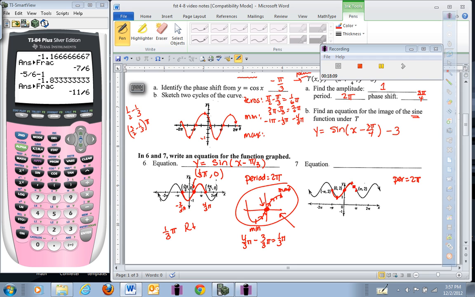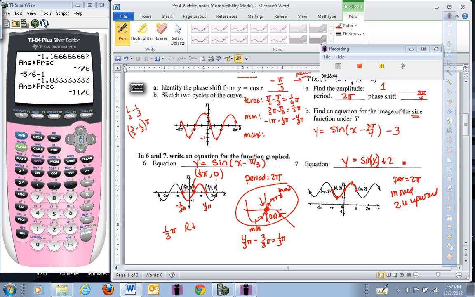So the period didn't change, so that means we're not going to stretch it or shrink it horizontally, but we are going to bump it up. And it used to go through 0, 0. That point is now 0, 2. So this is the graph of the sine function moved 2 units upward. All right, so we're going to say it's y equals sine x plus 2. Notice we're not doing any grouping symbols. If you felt like you needed one, you just put them around the sine x right here, because the plus 2 needs to be on the back end all by itself.